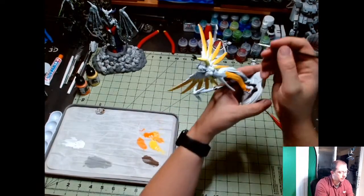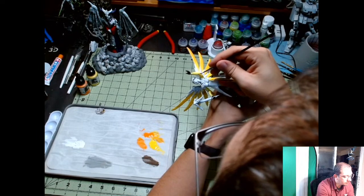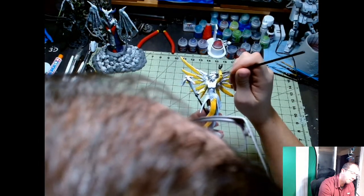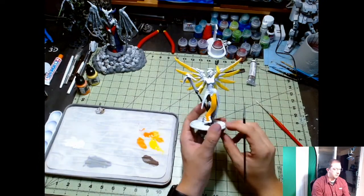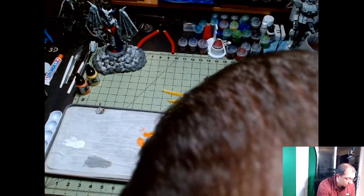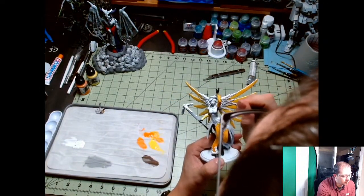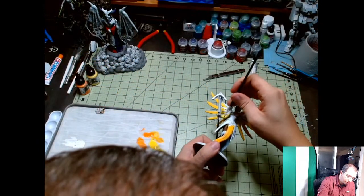Back in on her arms here. It's actually orange into the yellow here of her arms. And the cool thing about acrylics, it dries really quick, so that's an awesome thing. It doesn't dry out too fast or too slow. Well, it can dry out too fast, but it has some advantages to working with. Definitely liking seeing this orange color in there, though. That's definitely helping out the model.